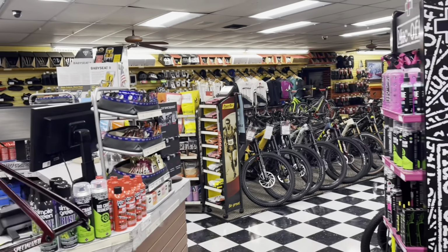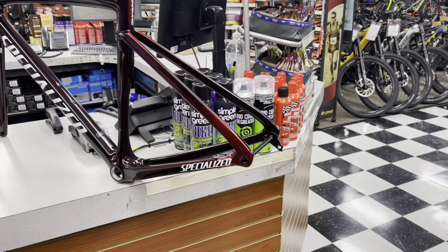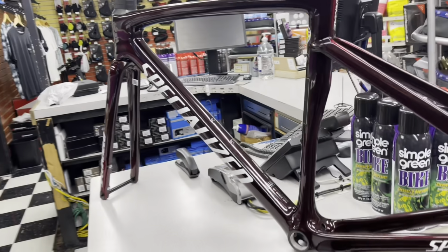And today we're taking a look at this Speed of Light Tarmac SL7 frame that I have here. And if you ever wondered why they would sell an S-Works frame set, 12R carbon, with a Specialized decal, we're gonna get into that in the video today.